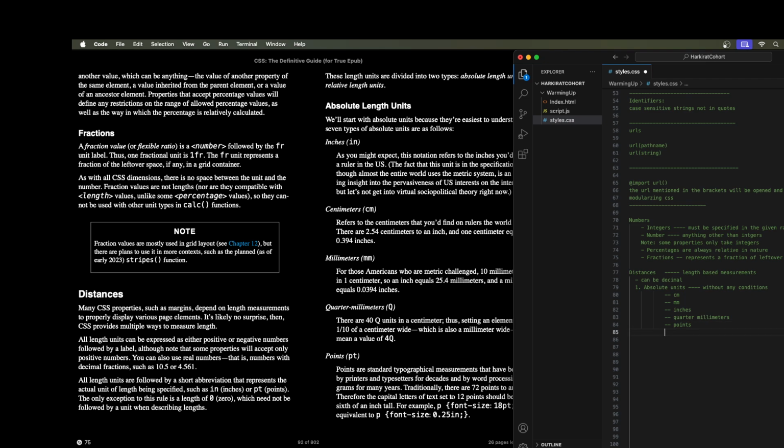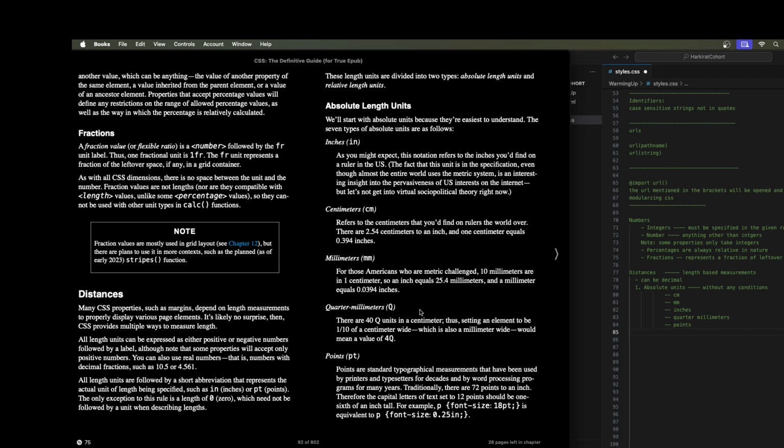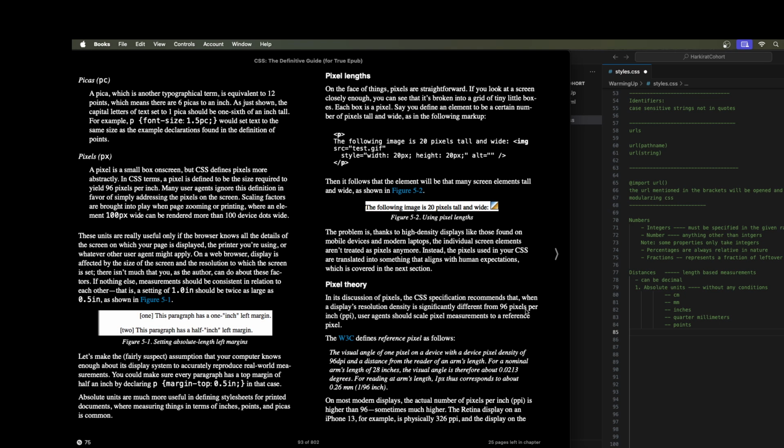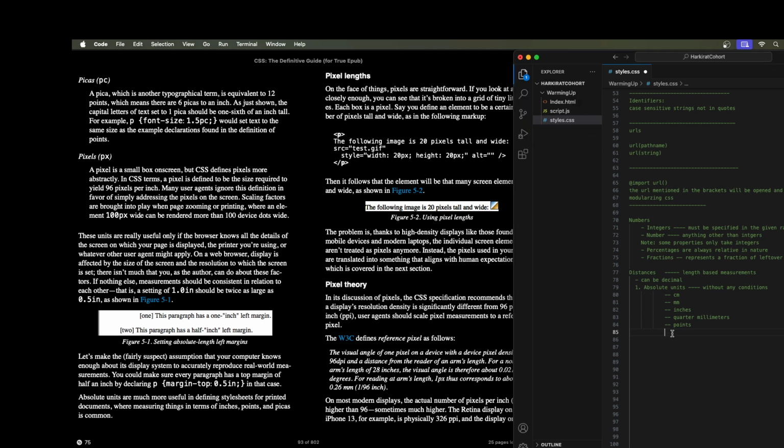Points. And then picas. Now pica is another typographical term that is equivalent to 12 points. That is, 12 points is one pica.